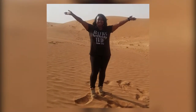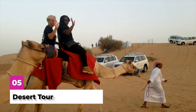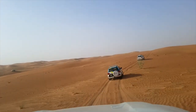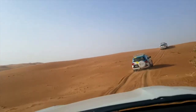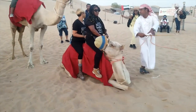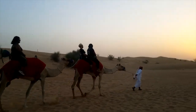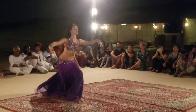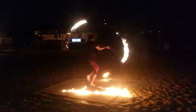One of the most spectacular activities I recommend for everyone is the Dubai Desert 4x4 Dune Bashing, Camel Riding, Sandboarding, and Dinner Tour. The tour starts in a 4x4 SUV that takes you to the desert, where you ride up and down dunes — it's very exciting and exhilarating. Once you arrive at the desert camp, you have the opportunity to ride camels, do sandboarding, and there's also a henna tattoo station. There's a barbecue dinner that was delicious, and belly dancers and fire dancers to keep you entertained. But the most spectacular of all is sitting under the stars in the Dubai Desert to have dinner — it's an experience you will remember for the rest of your life.